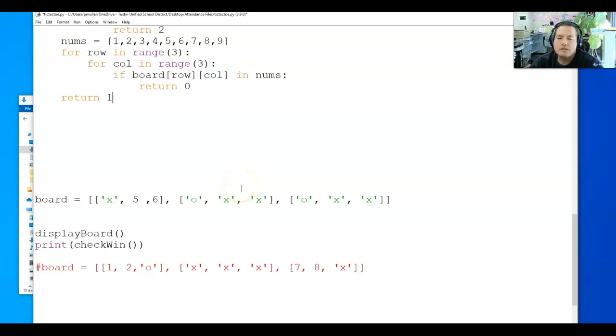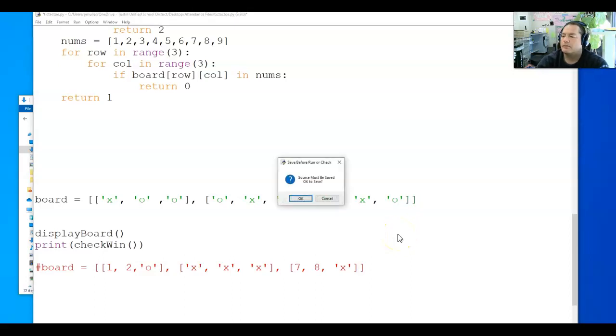I'm gonna make 5 an L. I'm gonna make 6 an L. Oh, that's right.